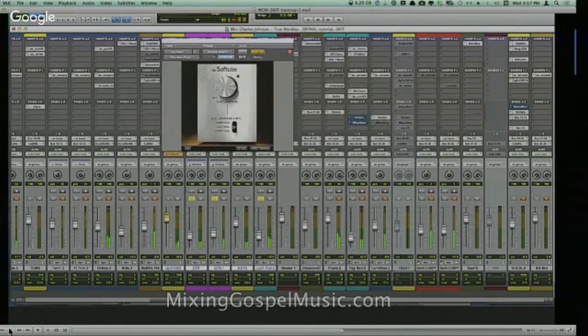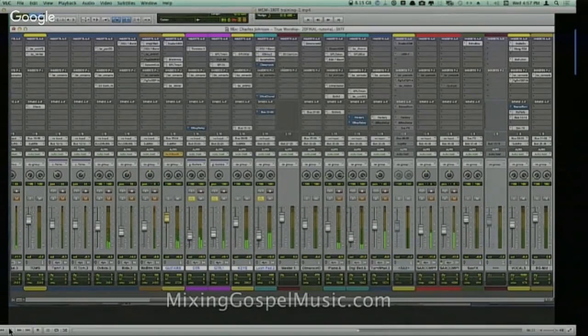My Softube is giving me saturation. So you hear, I'll take it off, I'll put it in. You hear how it thickens up and gets that character that I want, because that's the warm cradle sound that I kept talking about. So I wanted more of that. And then I'm still not done. Okay, so now I've got it cradling a little bit more.